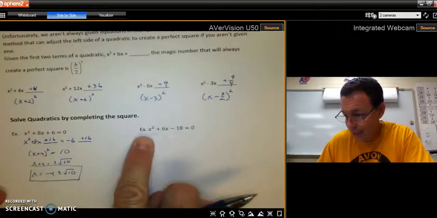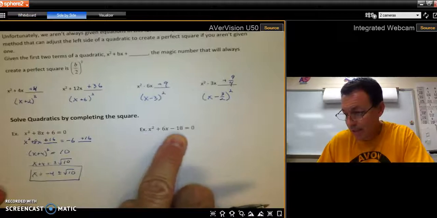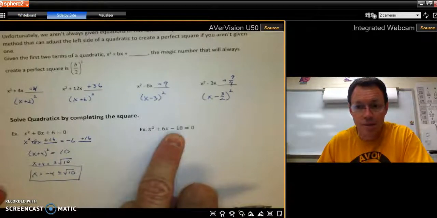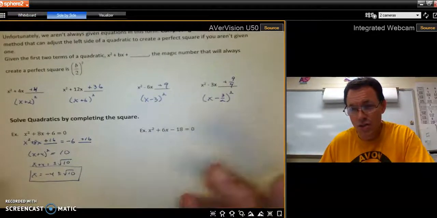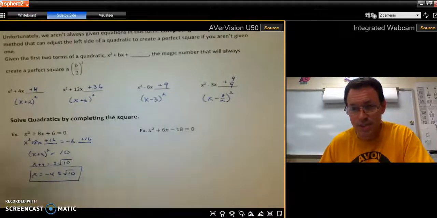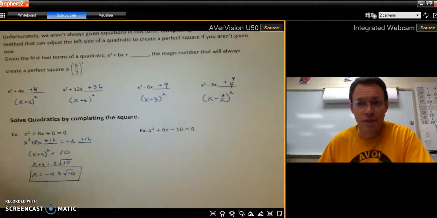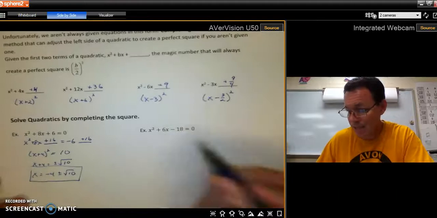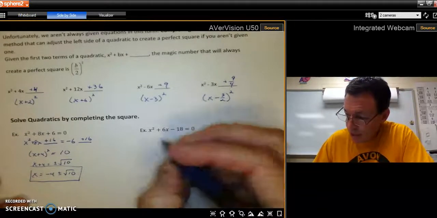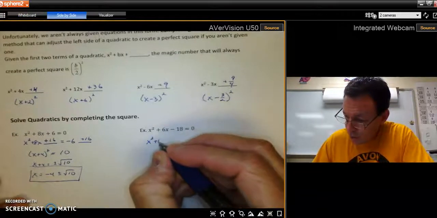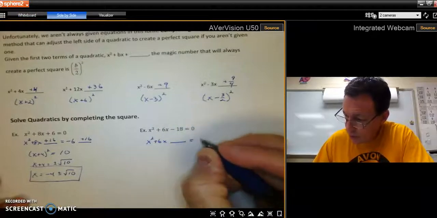Again, x squared plus 6x, this is not helping us. Okay, factors of negative 18 that add up to 6. It doesn't work. Like, you got negative 9 and 2, but that would add up to negative 7. That's not what we're going for, or positive 7 if I would have switched the numbers. But I need a 6. Okay, so let's get rid of that number. That number is not the number we want. We want the number that'll create a perfect square.